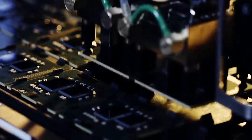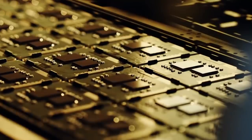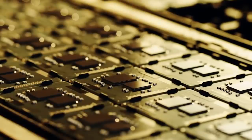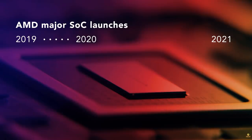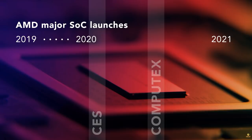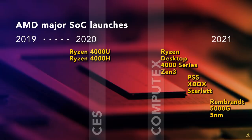This Rembrandt APU would be coming to market in late 2020 or early 2021. While the next generation consoles will be coming out in the second half of next year, it makes sense for AMD to wait until the consoles have had their sales bonanza in the 2020 holiday period and launch Rembrandt a few months later so as not to interfere with console sales. The AMD major SoC launches for the next 15 months or so would look something like: Ryzen 4000U and 4000H in late 2019 or early 2020; Zen 3-based Ryzen 4000 desktop chips, codename Vermeer, about a month after Computex next year; the PS5 and Xbox Scarlett in October; and then the Rembrandt APUs just a couple of months after that.